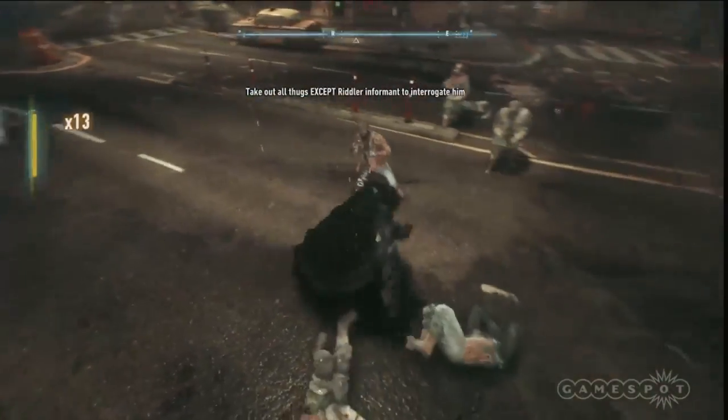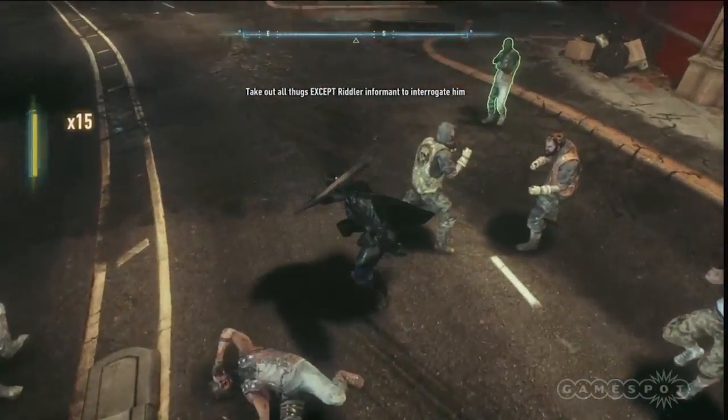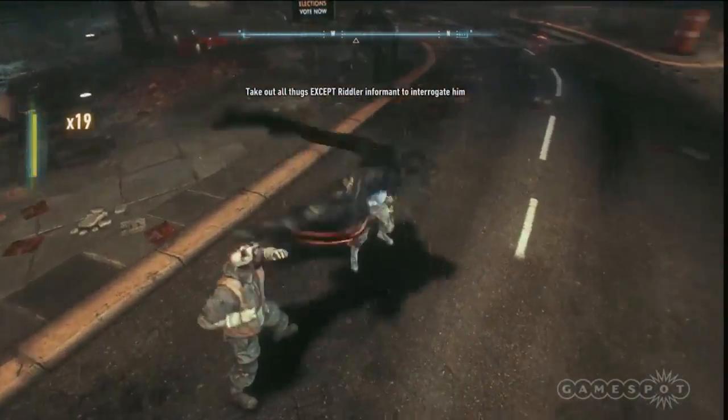The story is basically that Scarecrow's threatened the city with a chemical weapons attack, and it's part of a ploy from all of the supervillains working together to take down Batman. So they've decided, following the death of Joker at the end of Arkham City.